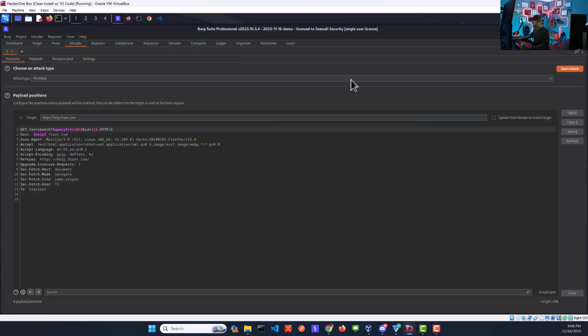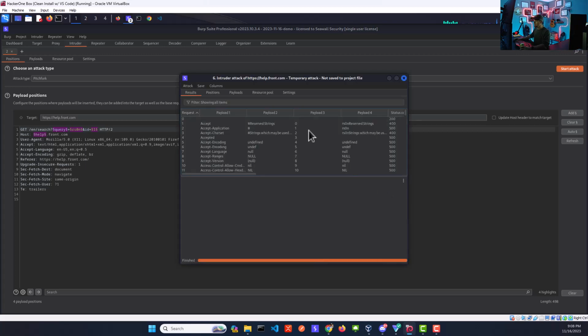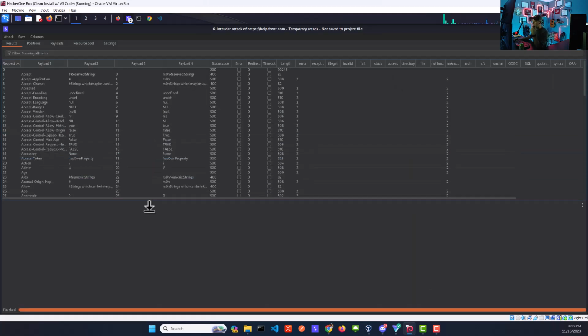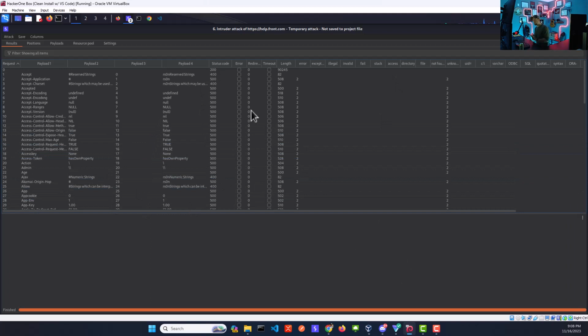Yeah, that's about it. Let's come over here to positions. We can hit start attack. And there's the warning that I was talking about before, that it doesn't match the intended host. That's totally fine. We're going to ignore that, and it will begin the scan. It's going to go through and run several different payloads there, and we can go through and see if it found anything. So once the scan is done, and I intentionally did one that was just going to take a couple seconds, you can see we have a bunch of different information from here.